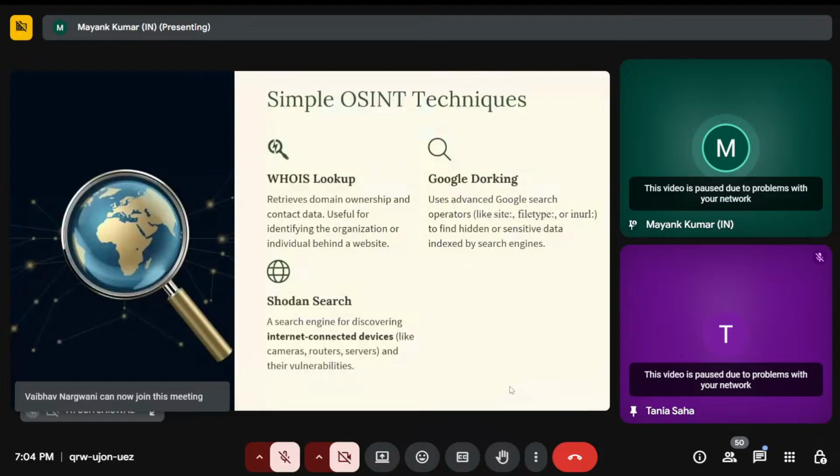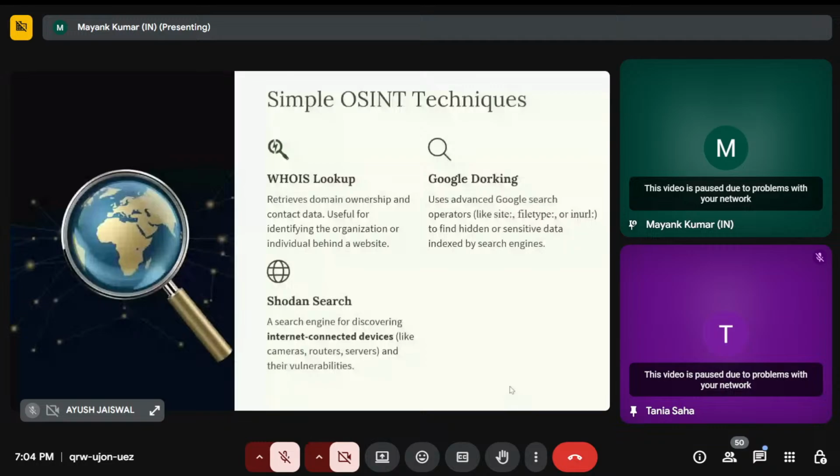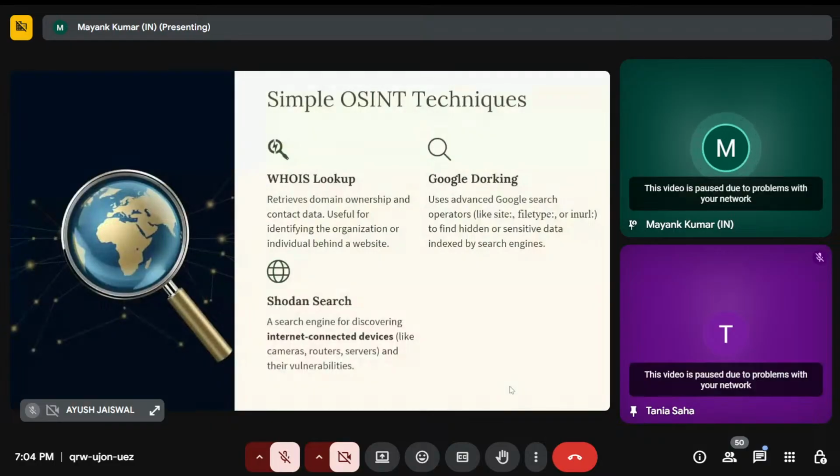There are a lot of bifurcations of the logs, but to sort it out, there is a search engine called Shodan. If you want to search a network range, you can type it there, and it will give you all the communication that happened in the network range.